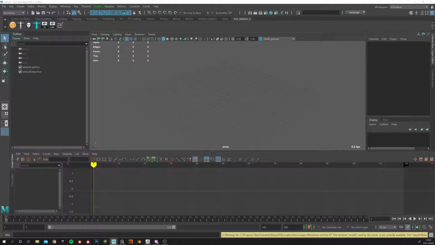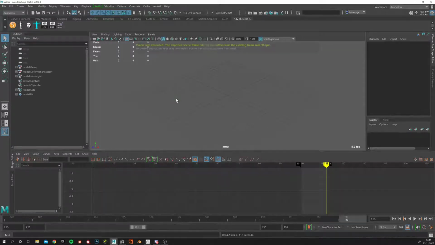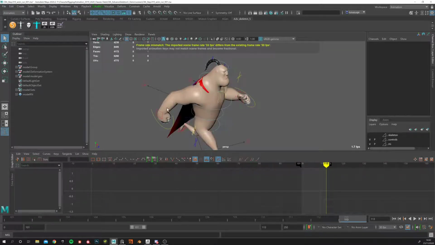Now I'm gonna go through the steps of the actual jump cycle. Because the jump cycle is a little bit interesting, because it is not like the one we've done so far. And let's walk through, as a recap, the run cycle. I'm opening the file, animation run one, and I'm gonna go through a quick recap because it's interesting that you need to use the controls for what they're supposed to be doing, okay?